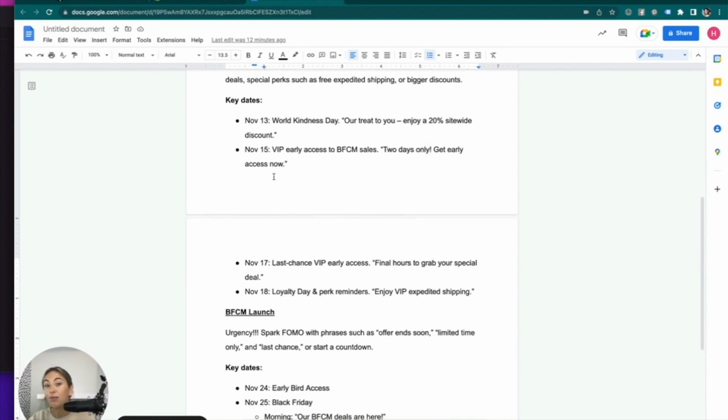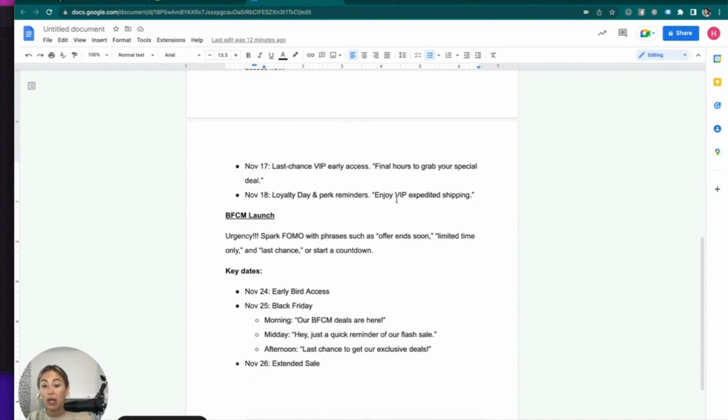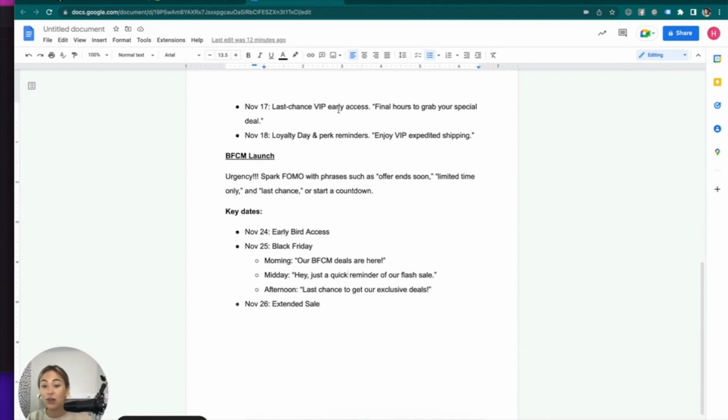So you're actually staying true to the VIP people on your list and giving them really early access, like a week before, with 48 hours urgency, and maybe giving them an expiring discount code that's not going to last for more than 48 hours. A bunch of cool ideas in here. Pause the screen and read them.